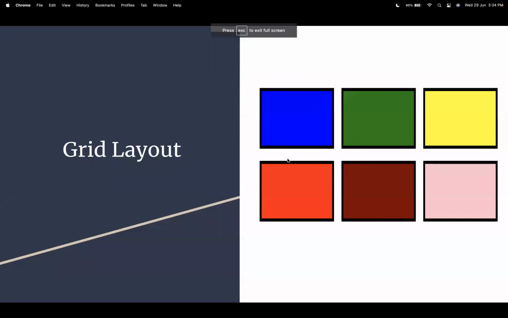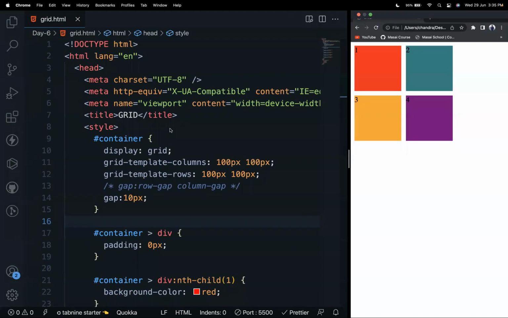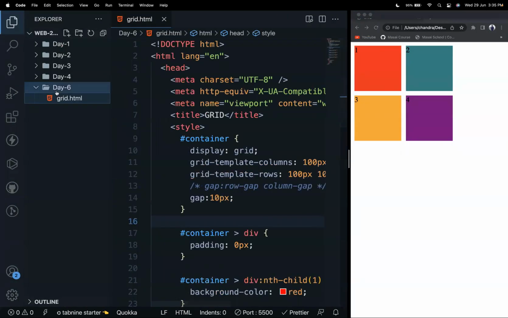So now let's try to build the layout something like this. How many rows and how many columns do we have in this case? Two rows and three columns, right? Let's try to build a layout like that.